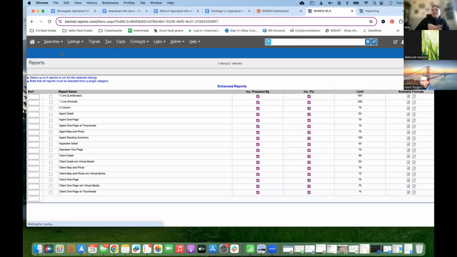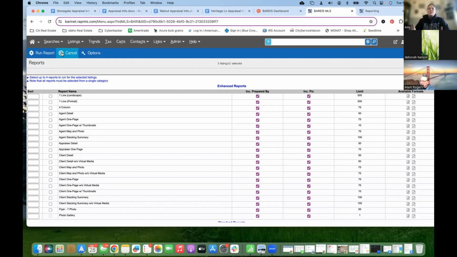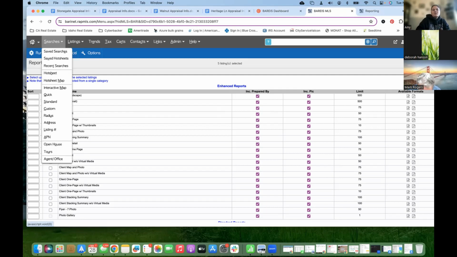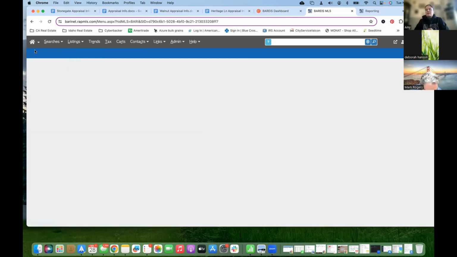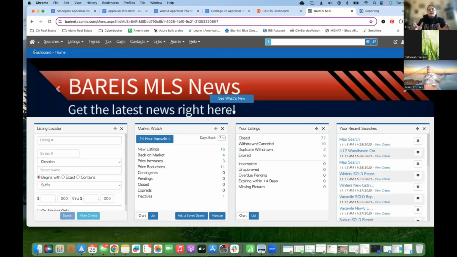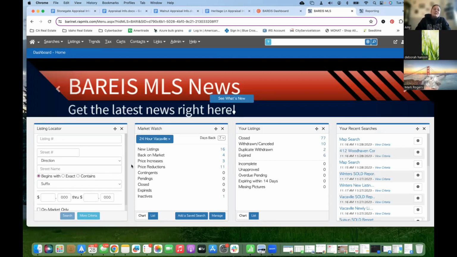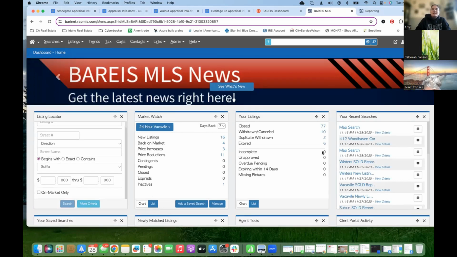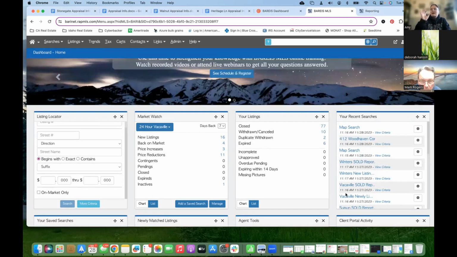Now, this property was really easy because when I went to pull comps, they had comps that justified the list price. They're in that neighborhood, which made it super simple. You can expand out your range. So if we went back to searches, just so you know too, there's another way to do that. If I go in the home dashboard, let's say sometimes what happens is we're doing something and we get distracted and go to do something else, and we close out of our Barrys or it times out on us and you're like, man, I wasn't done with that search. Well, right here, there should be a box somewhere on your Barrys home screen.